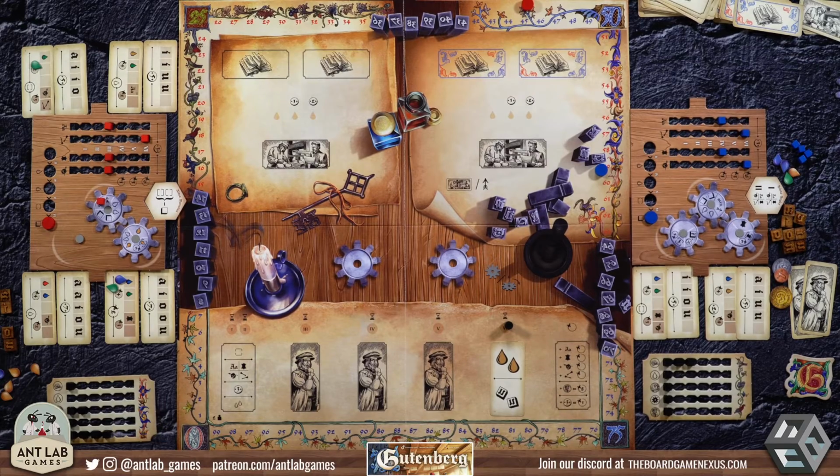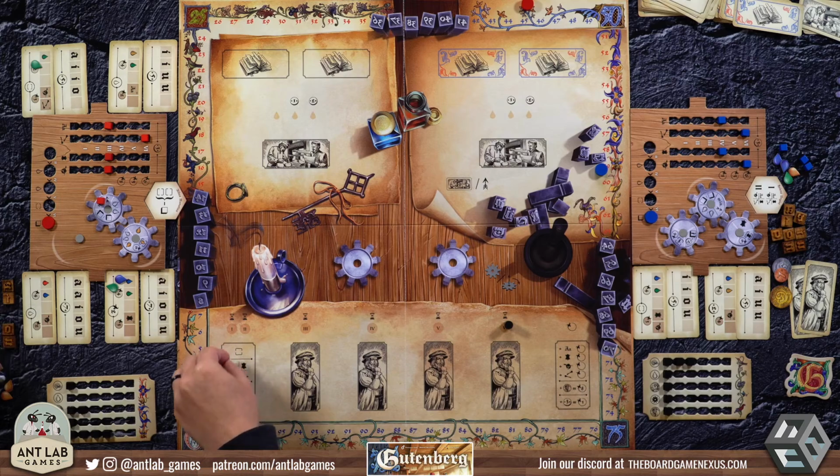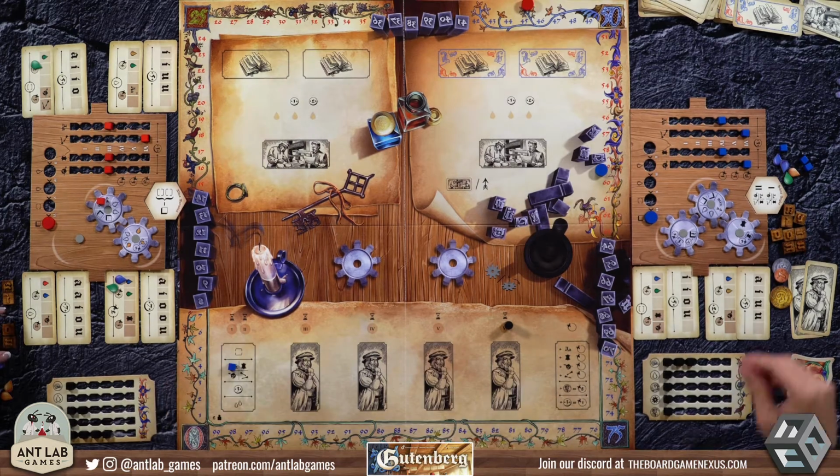Patronage. So I have to spend these inks, but I have 2 use, so I get this. You do. Yeah, you're going to take your thing. Okay. And I will go up one of my things. Doesn't really matter which one.